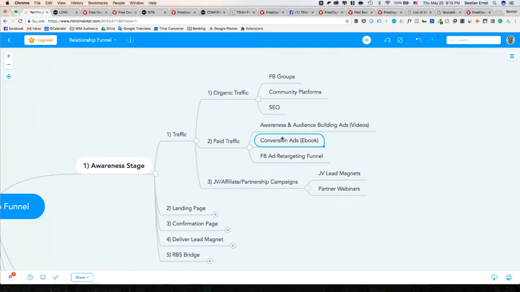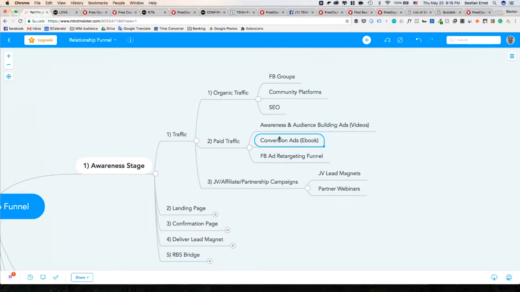And as soon as you get their email address, guys, that's kind of like the entry point into your funnel. So that's a conversion ad. Again, as I said, this is an awareness ad, this is a conversion ad. This is a more complex setup. For example, for a long time I was just using conversion ads. I just left this stage out. You don't have to do it. It's more advanced, but I put it there because it's part of the relationship funnel.